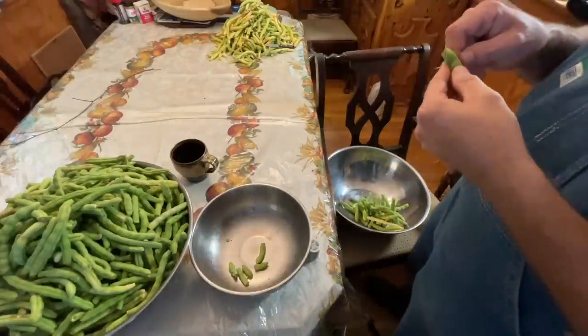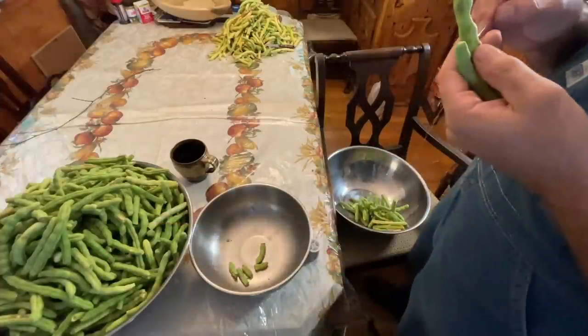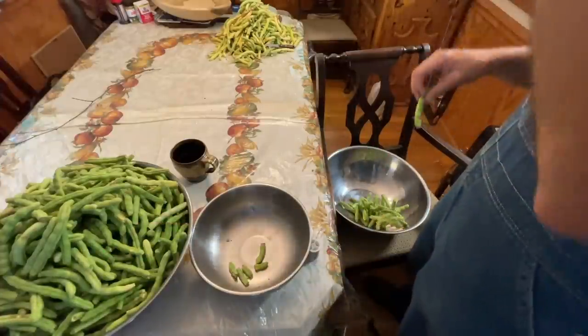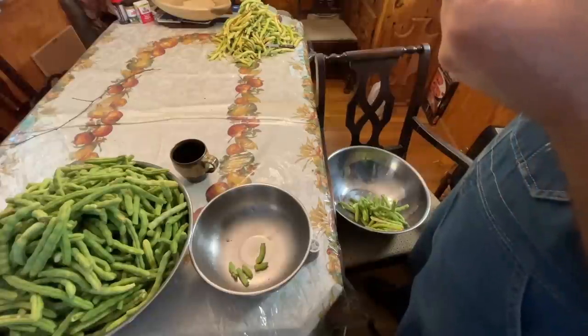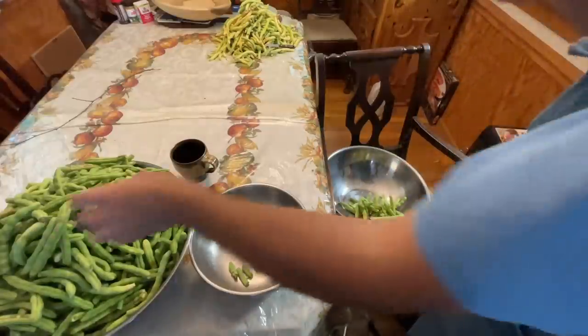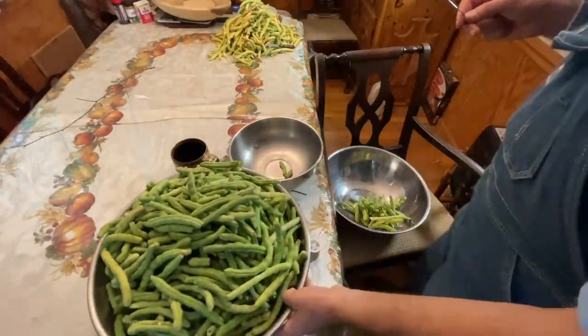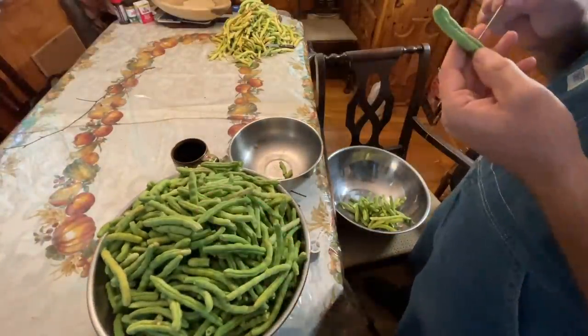This is going to be real fun to watch these beans dry every day, see what's going on with them. And I'll show you the progress every day and how it's going. Absolutely will.